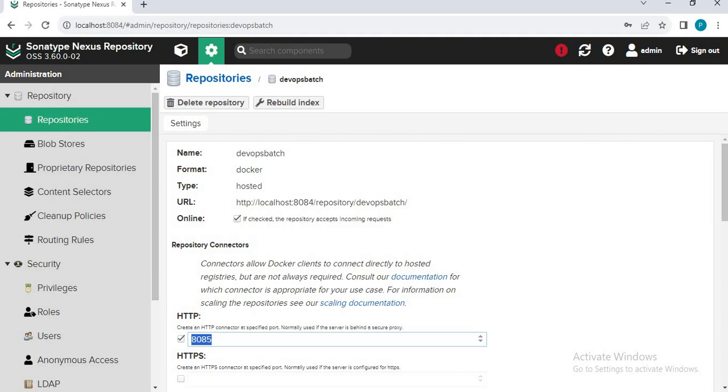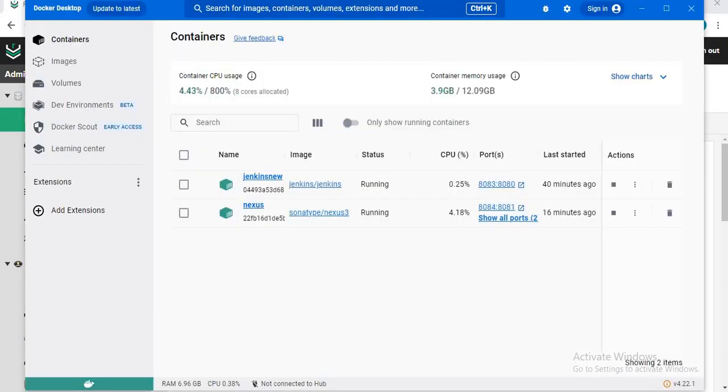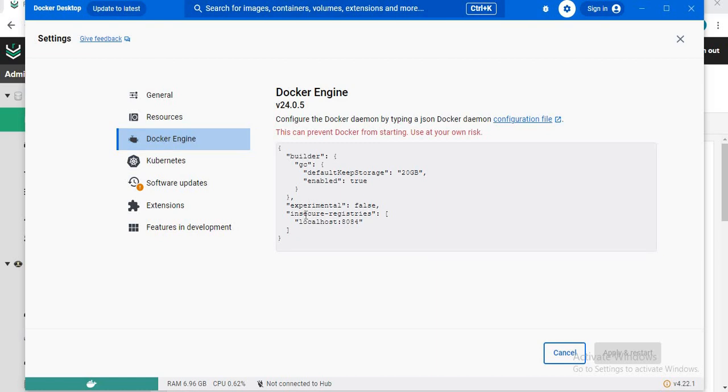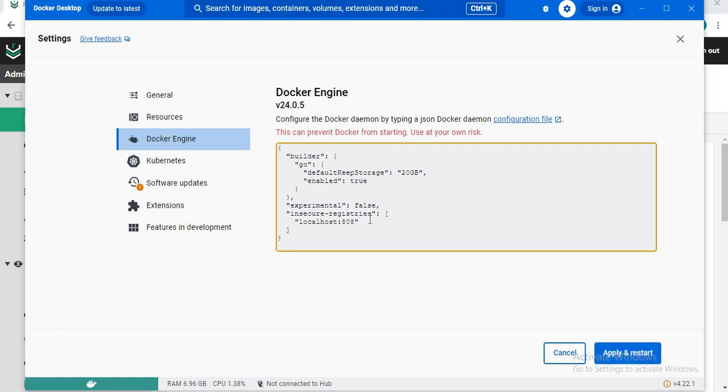Another thing, if your Nexus repository is an HTTP Nexus repository and not HTTPS, then we have to mention this in insecure registries. This we had done that day, if you remember. Now our repository is 8085, so I am just mentioning 8085.